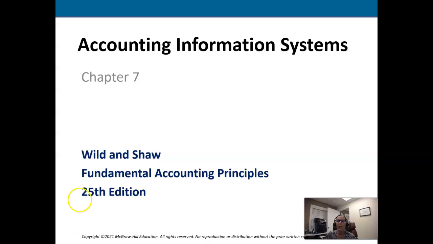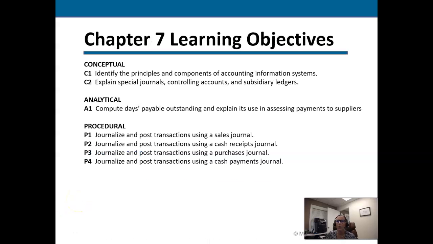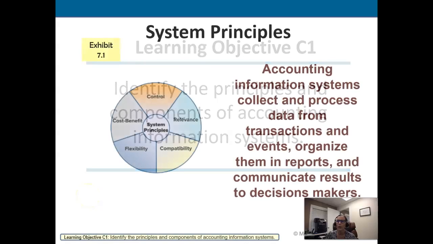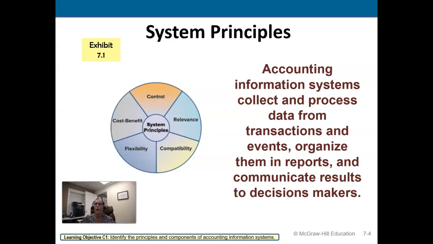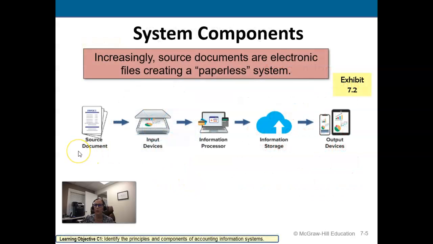Welcome to Chapter 7. This chapter is entitled Accounting Information Systems, but what we're going to talk about really only touches, I guess, peripherally on accounting information systems. So what an accounting information system is basically a way to collect data, process those transactions into usable format, hopefully not doing it manually. It will increase efficiency, hopefully increase accuracy, and be far more cost conscious in terms of being able to operate.